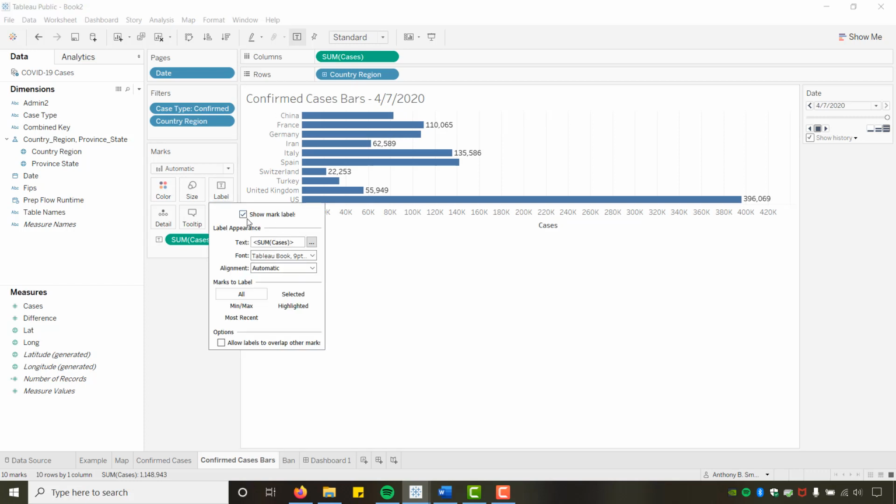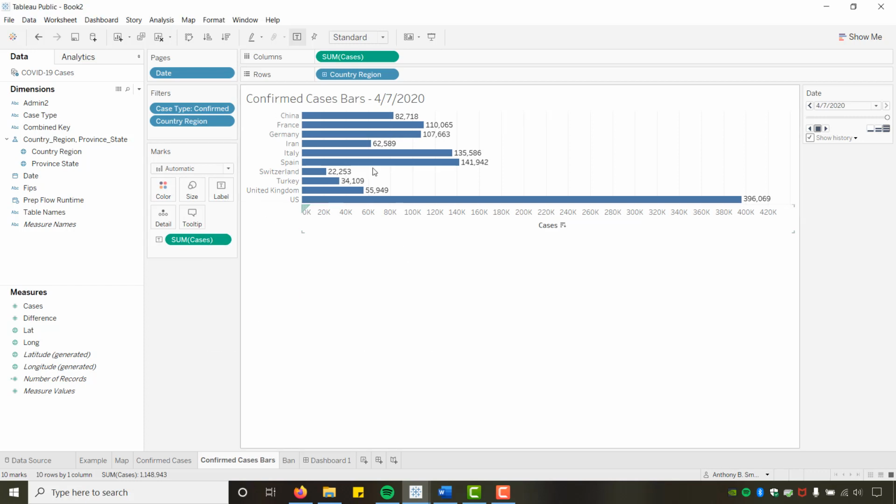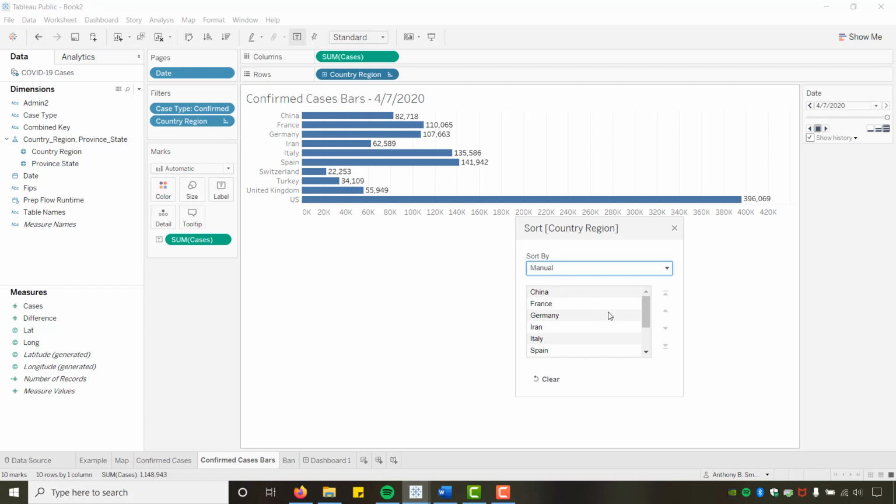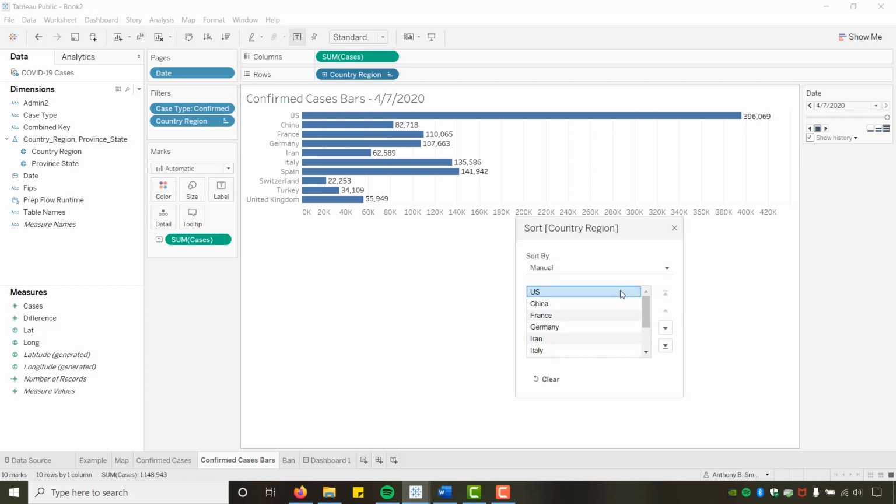I'm going to go in here to label and show, allow labels to overlap each other so I can see everything. So again, another little cheat here that I do for the dashboard. I can go in here, I can do a sort, but I'll do a manual sort. Yeah, I know. It gets the job done. So I just have to kind of take a look. I'll bring the U.S. up top, right? And then we know coming in at number 2 here, I can just take a look. I can see it's Spain and Italy, right?